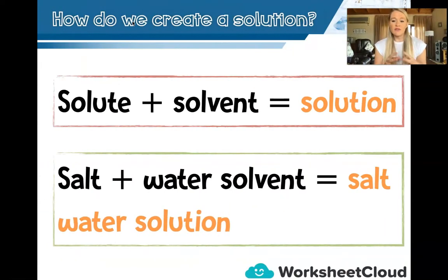Okay, now whenever we show a solution or represent a solution, we also represent it in the form of an equation. So in this situation, we say a solute plus a solvent equals a solution. And if I use salt as a solute for an example, we say salt plus a water solvent, because you have to specify what is the solvent. It can be any type of liquid, and remember, water is a type of liquid. So salt plus a water solvent is equal to a salt water solution. Got it? Right, you're doing great.